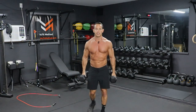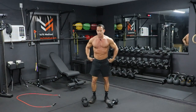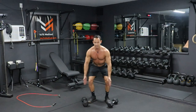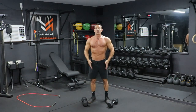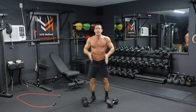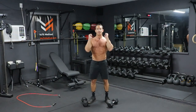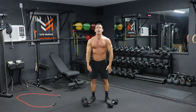Grab a relatively light pair of dumbbells since we're going to try to do this completely unbroken. For the dumbbell cleans, set the dumbbells on the ground, palms facing inwards, feet about shoulder-width apart, toes tracking out slightly. Hinge at the hips and start to bend at the knees — knees tracking out over the toes. Pick up the two dumbbells and clean them up into the front rack position, using the power of your lower body to generate the momentum. From the front rack position, go back down to the ground, touch the heads of the dumbbells, then clean them back up again.